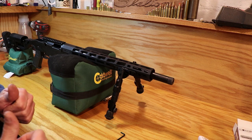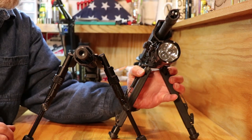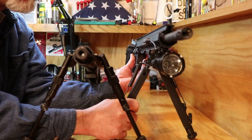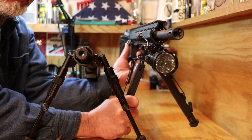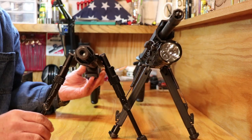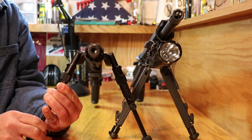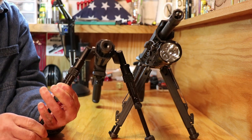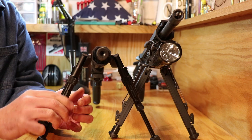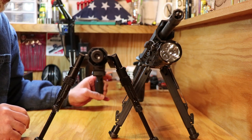I said I would show you one of the issues with this, and I'll get one of my other rifles so we can compare it. Here's the issue: this is one of my ARs, which also has a UTG bipod on the front. This one will pivot and rotate side to side a little bit, so if you're on an uneven surface and you need to rock it just a little bit to get your reticle lined up with the horizon, it's pretty easy to do with this one. The problem with the ReconFlex is you're not going to rotate it without lifting one foot off the ground or the other. You can fine-tune it a little bit using the notches or put it in between notches and tighten the screw down. But you won't have the ease of rotating it a little bit to level up your reticle.